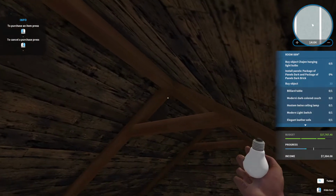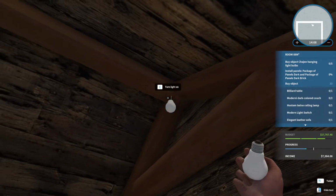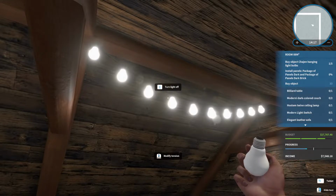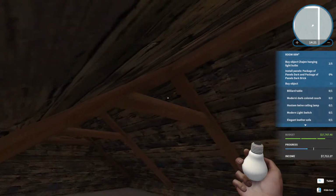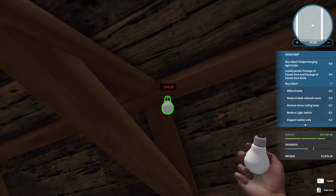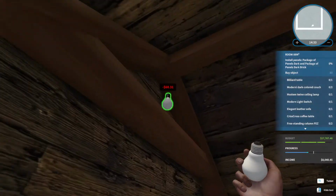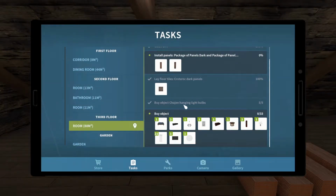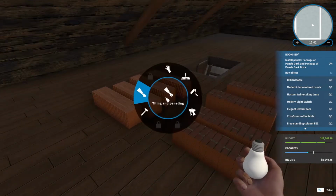Hanging bulbs? What? How many? Five. Aw, that looks nice. Pool table, a couch, yeah, this is where they're insane with how much they want to fit in one small little room. A hanging TV. Where the hell are you going to put a TV? TV is not going to fit up here.